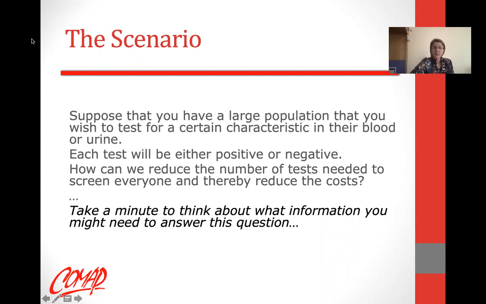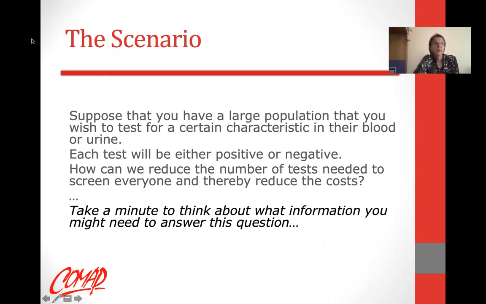So we're going to take a minute to think about what information you might need. This is part of the modeling process. It's a big real world problem, and it can be daunting if we don't stop and think about what kinds of questions we might ask, what kind of information we might need, and also how to put some of those questions on the back burner and say, I don't really know the answer to that question, but I'm not going to deal with it right now. Instead, I'm going to make some simplifying assumptions.